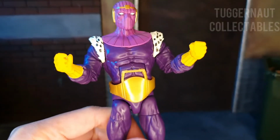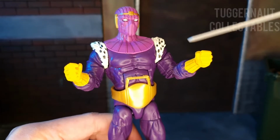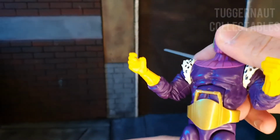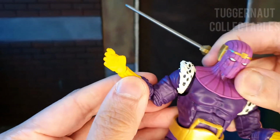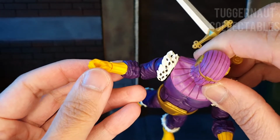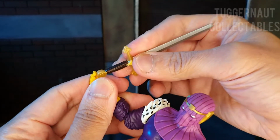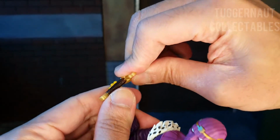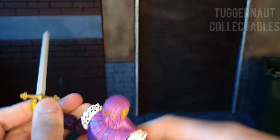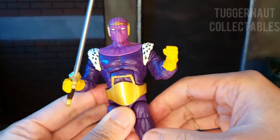Out of the packaging, Baron Zemo comes with a closed fist left hand and a weapon holding right hand. It seems to be a trigger finger. As you can see, the trigger is a bit high, but it is also good for holding this accessory which it comes with, which is a sword. Now if I can just peg it on. So here we have the sword that Baron Zemo comes with.